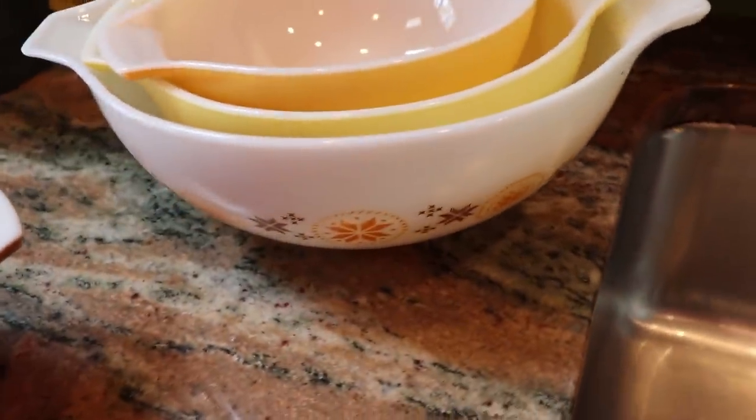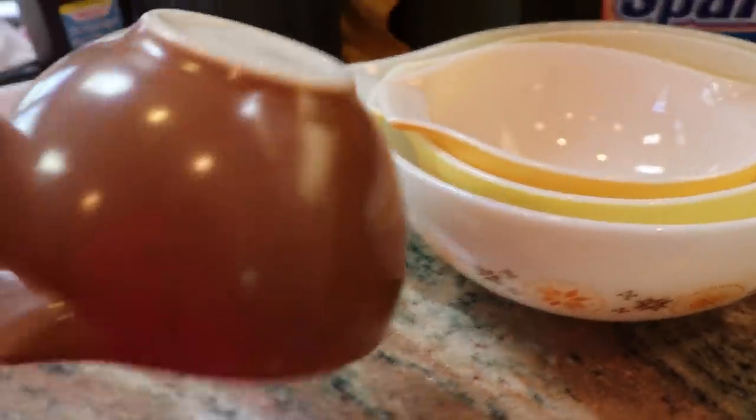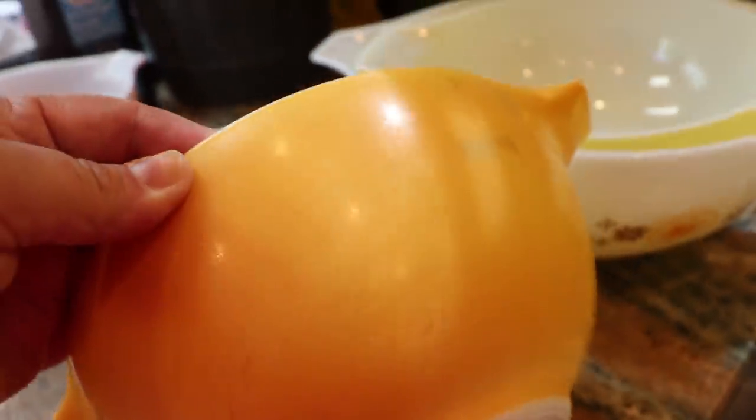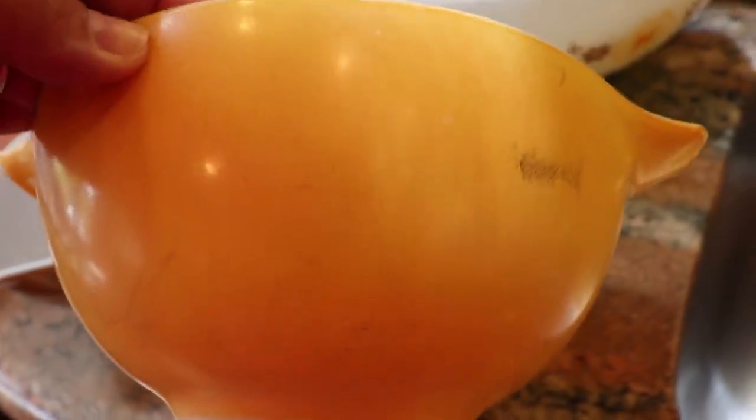Now, let me show you something, because a lot of times you go to Goodwill and say, hey, Pyrex resells, but you look at the Pyrex and you're like, oh man, it's got a lot of damage. Let me grab one that has a lot of damage on it. Here, stuff like that. And you're gonna see that a lot. These are dishwasher marks from the metal racks. And a lot of times people would say, well, I can't really sell that. Guess what? You can clean this up. So we're gonna clean it up. I have baking soda, Barkeeper's Friend, a magic eraser, and the willingness to scrub. You don't wanna scrub too harshly because you don't want the pattern or the color to get removed, but the inside of them is in really good condition.